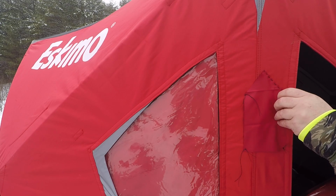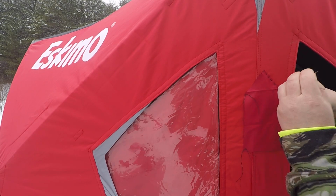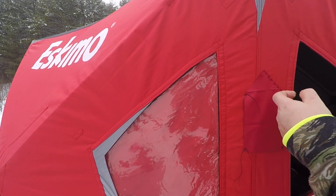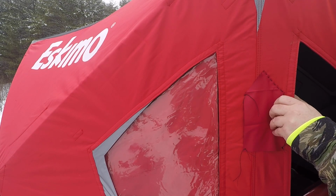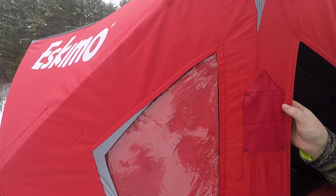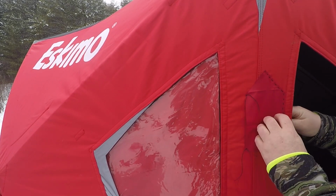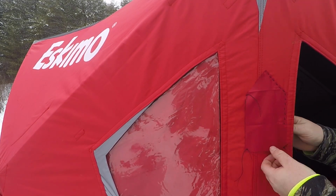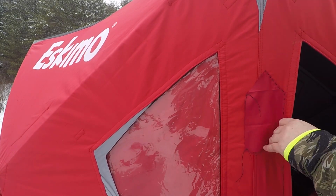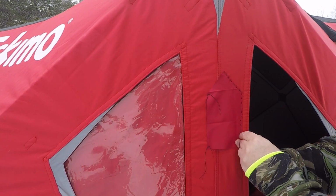Really pays to make sure your panels are almost identical, because if these were off, this would be really quite a bit more challenging. And what I'm trying to do as I'm stitching along is I'm trying to pull down nice and tight on both panels.